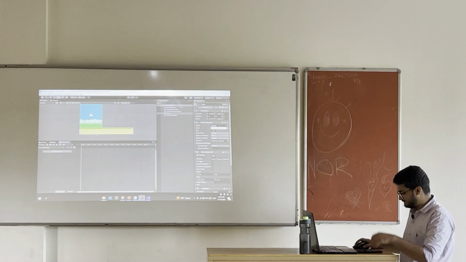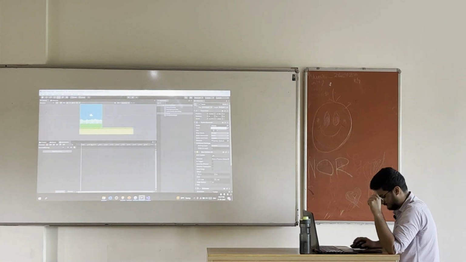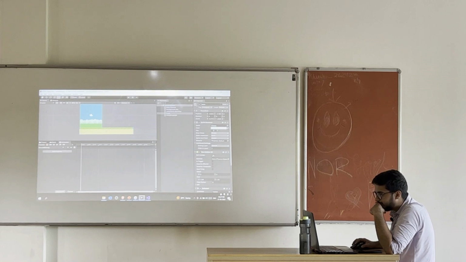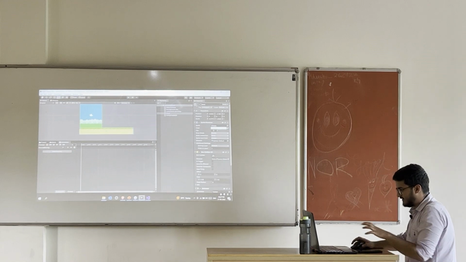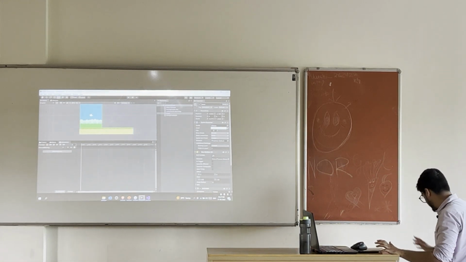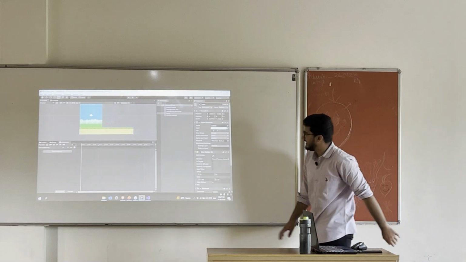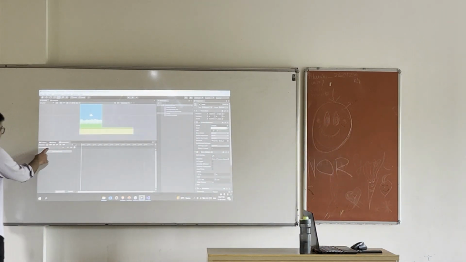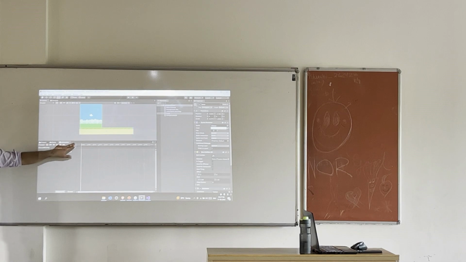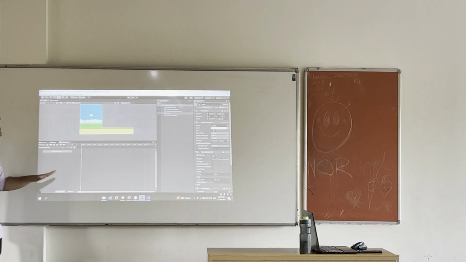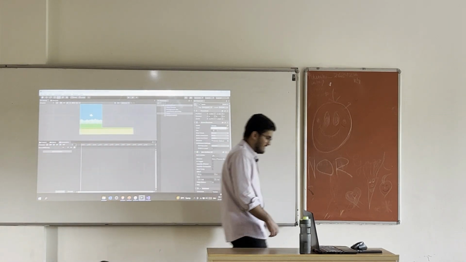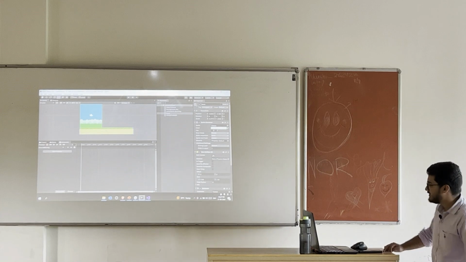How do we do that? I'll change its position. But first let me explain how the animation system works. So this is the animation. This red button helps you record the animations. This lets you play and pause it, and these are the frames. At the 0th frame, currently it is over here, but at the 60th frame we want to make it appear as if it's moving.